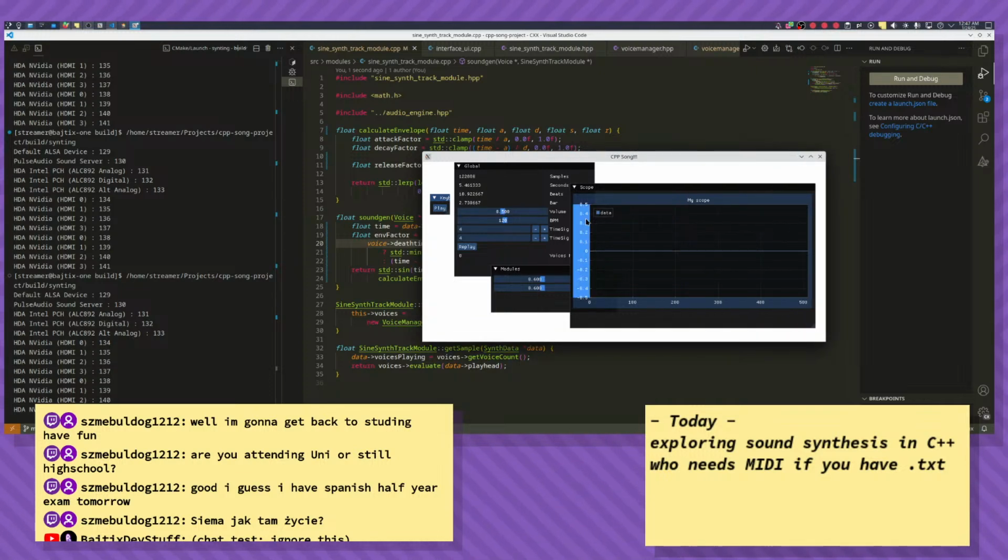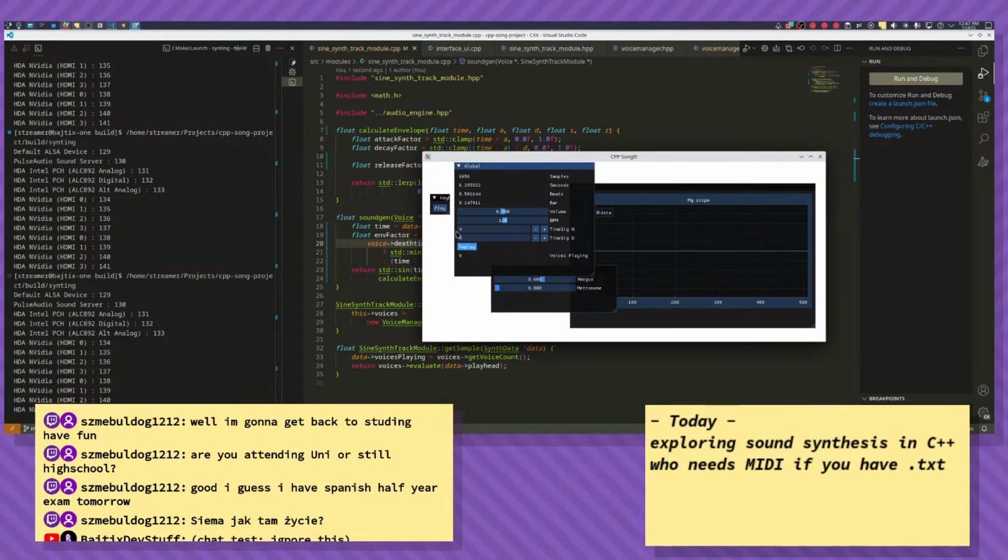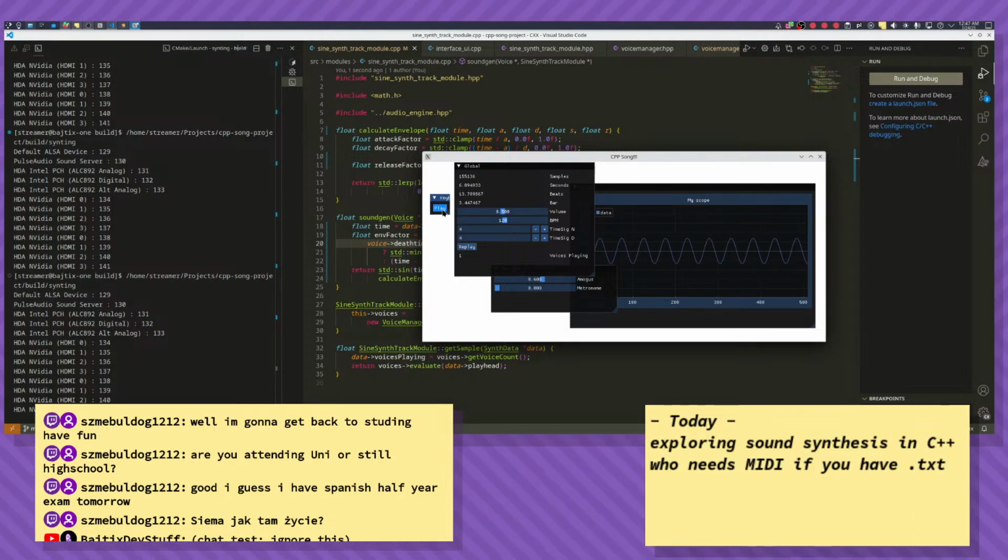It works! Guys, look, we have envelopes that are dynamic. Wait, let me mute the music. Let me mute the metronome too. Not replay? Yeah, we can replay. See? Click. Release.